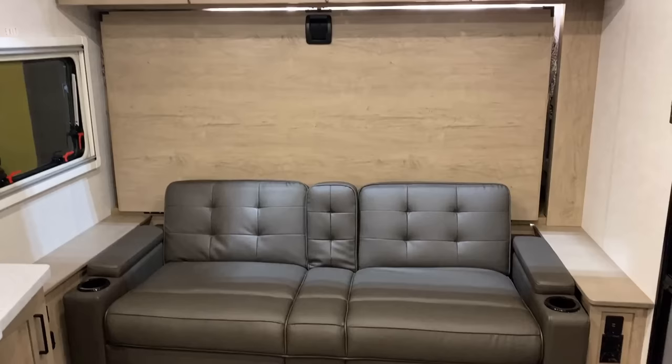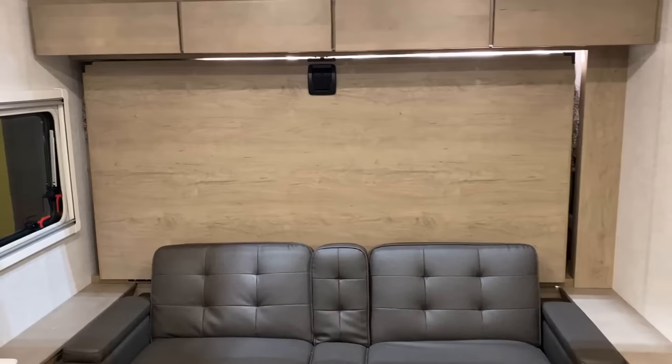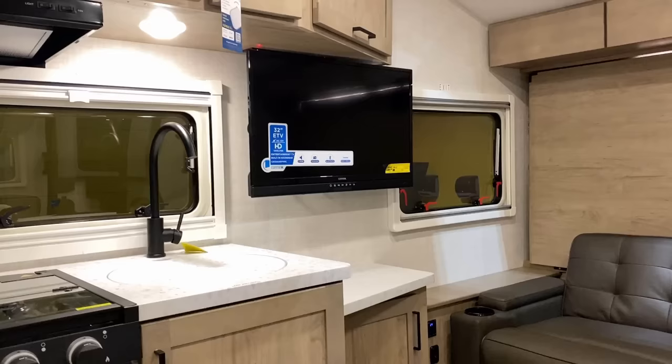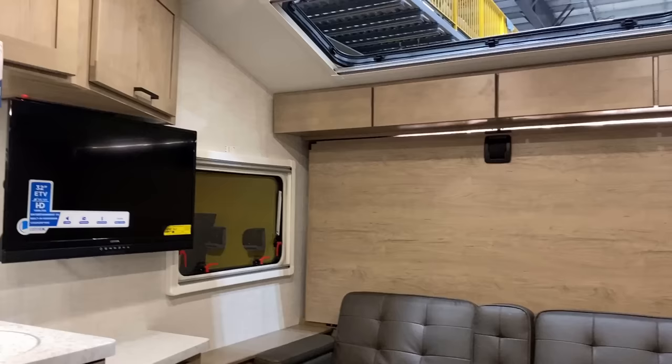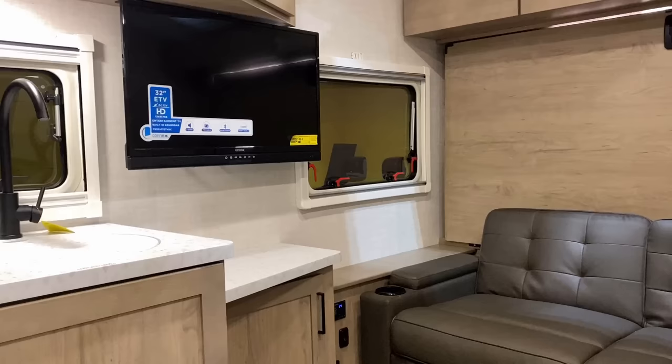Some of these Ember Overland models have the TV dead flat on the right-hand wall, and not everybody really has a good shot at the television. This one does not suffer from that issue — it's reason number 37 I think it's one of their best. The TV mounts and secures flat against the wall, but it can pivot around to face the simulated cinema seat sofa with fold-down armrest, or the jackknife bifold.